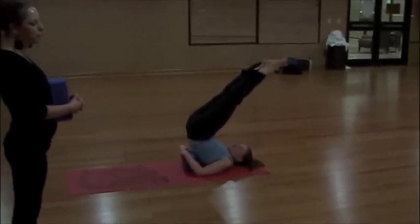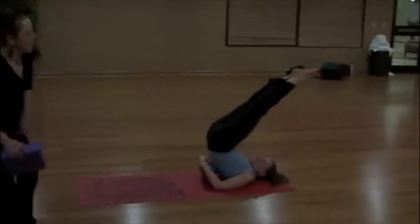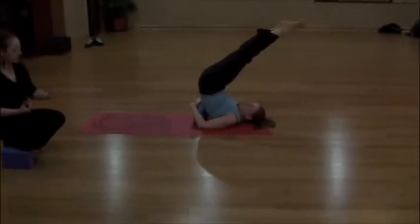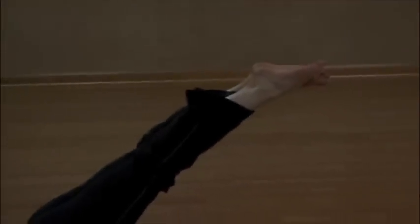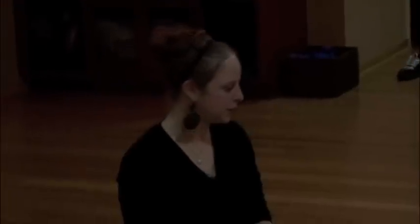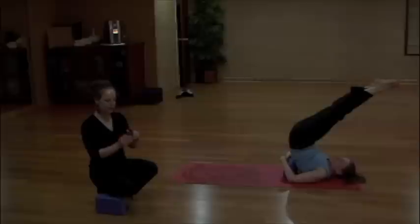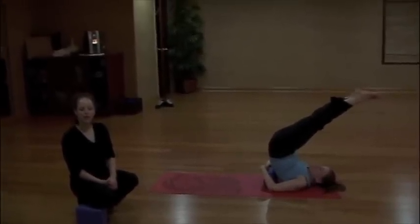Close your eyes and breathe. You'll begin to feel all of the circulation in the legs, the blood draining down into the heart center. Stay in shoulder stand for at least a minute, if not 2. You can stay longer than that if you like. Eventually you'll begin to feel some pins and needles in your feet, and then it's probably time to make your way out.